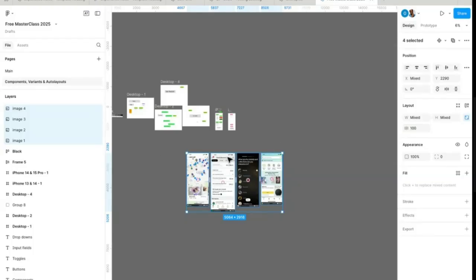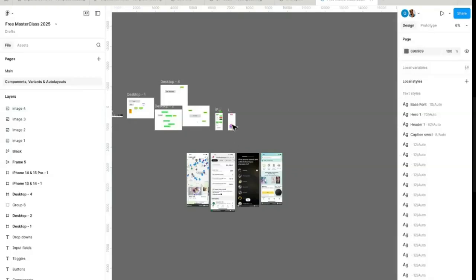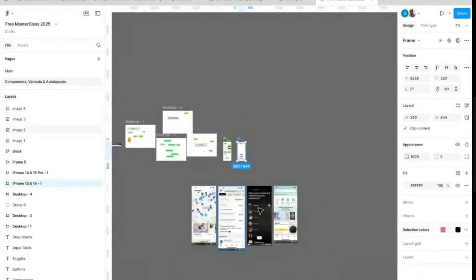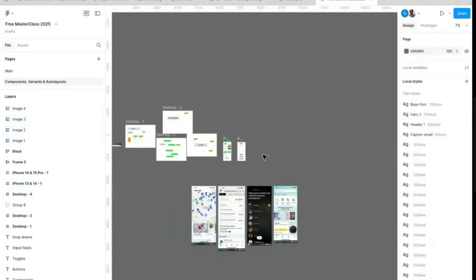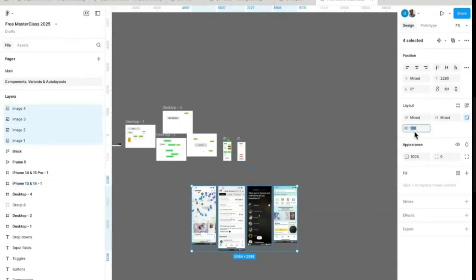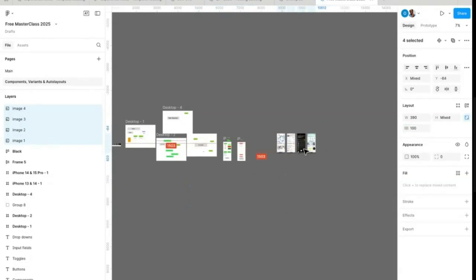Now, their width and height are very different. See, this is 1,170, this one is 1,290, 1,179. These are very random numbers. For me, I'll most times use an actual frame size to size all of these. And all I'll do is just change one. For this one, this is 390. I like these, and I'll just say 390 for the width. The height will adjust automatically. I'll just say 390. Good. And then I'll change that distance between again to 100. Now I have a good size.